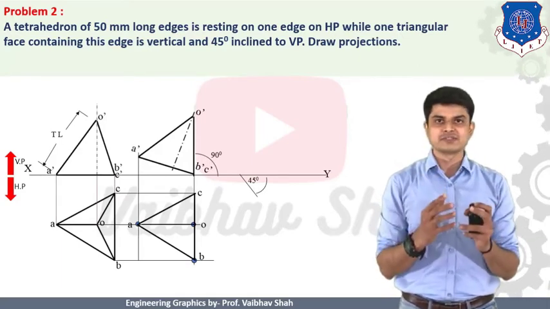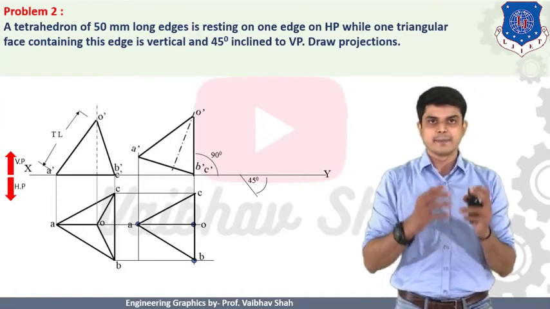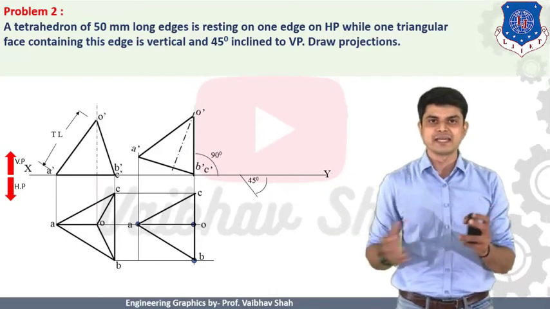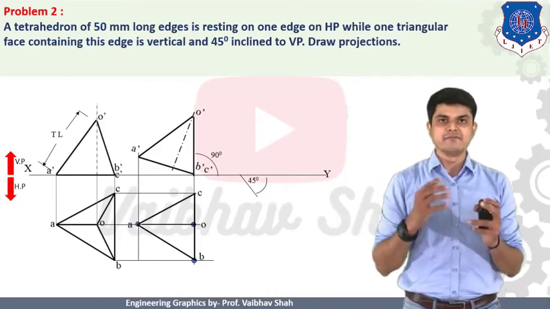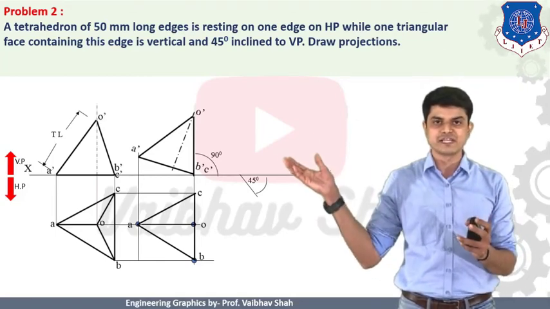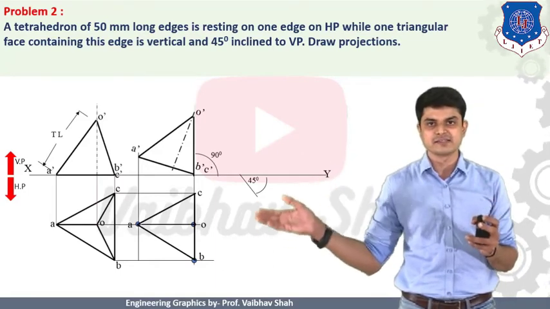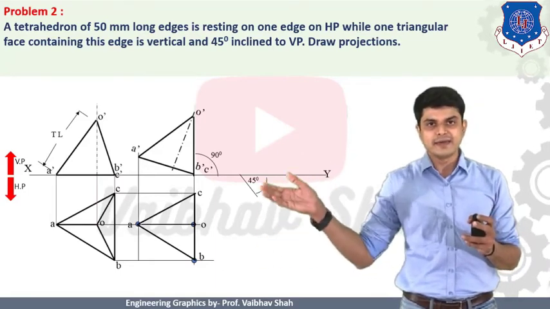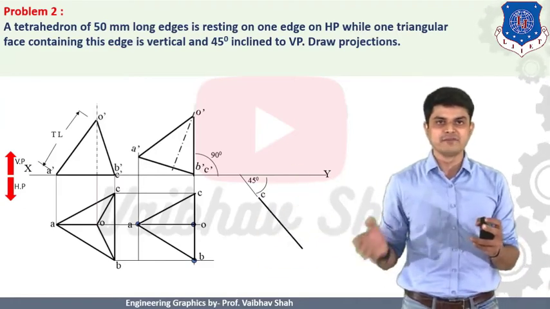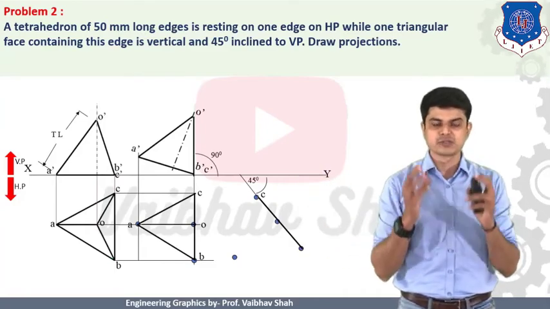Let's come to the final stage, in which it is said that the triangular face containing these edges is now 45 degrees inclined to VP. So now we should make the 45 degree inclination to VP, and we should incline this triangular face. In our case, the triangular face was O dash, B dash, C dash, but in our top view the triangular face is shown by OB and C. So we should put this OBC line now at 45 degrees, and we should redraw the image from your second stage into your third stage.